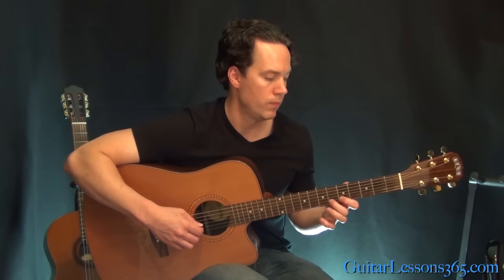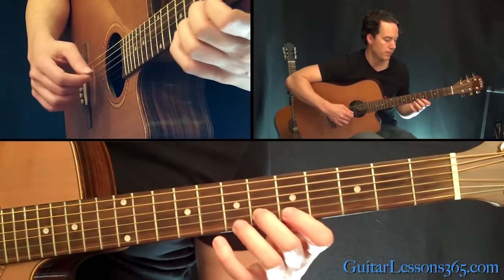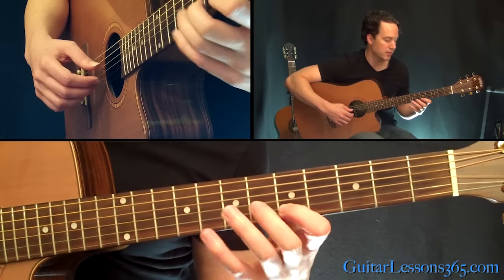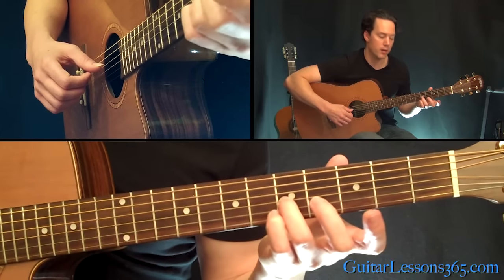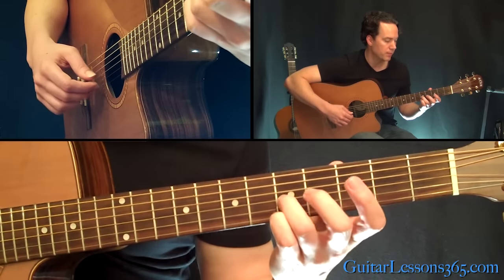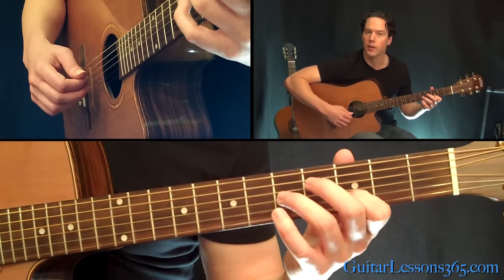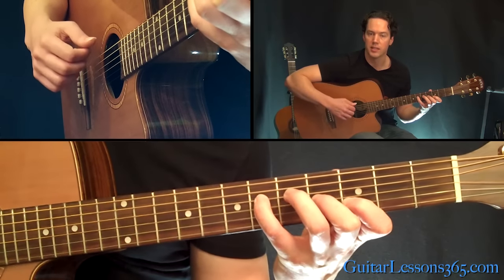Now I have this little ending here. That's just open D string with the 6th fret on the B. Then you do a quick little hammer and pull-off: 5 to 6, back to 5. B string open. Then you're going to play the 3rd string at the 5th fret — when you do that, it's going to kill that open B, so make sure the bottom of that 3rd finger gets it. Then open high E string. Then 3rd fret on the B, 5 on the G string, 4 on the G string, 6 on the D, and then the low E.